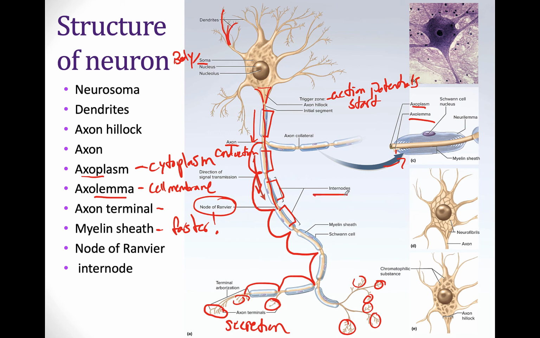An internode is the space on the axon between the nodes, so it's the space that's covered up by the myelin sheath, because you're not going to see action potentials be conducted through there. They just kind of skip over that part to go faster. Not every neuron is covered in myelin sheath. Most of the ones in white matter that need to conduct really fast signals are covered in myelin sheath. However, gray matter is going to be neurons that are not covered in myelin.